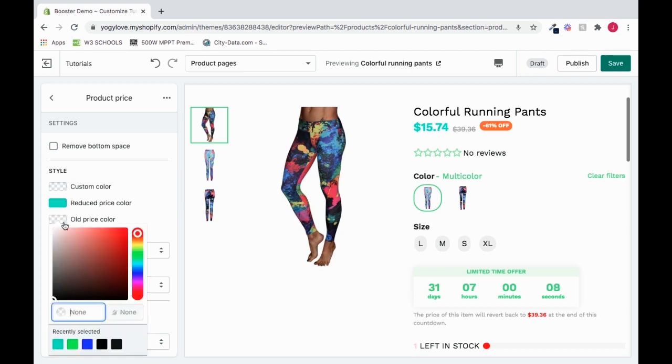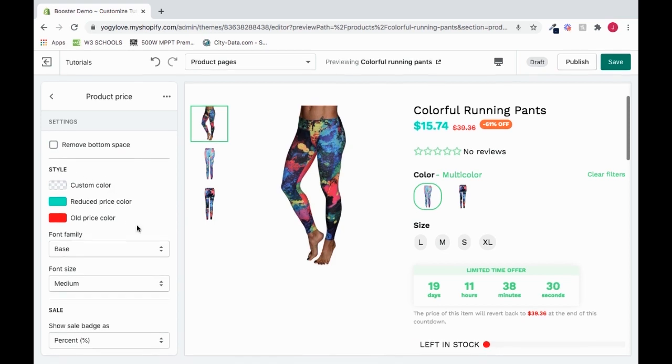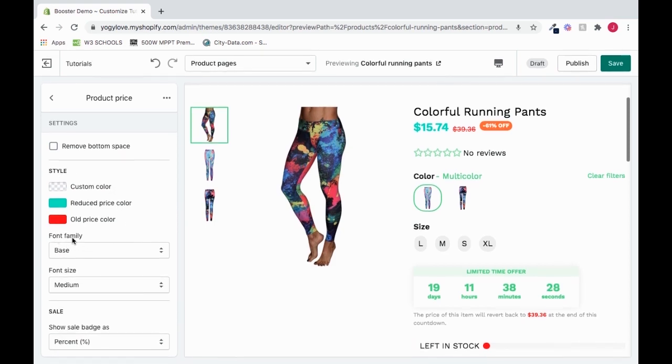So I can, let's say, make this color red. So now our old price is red, but the new price is this custom blue we put. See? So that's what we could do inside of the style section. We could also mess with the font family. So we can go in, we can click title, and it'll change the styling of our font.